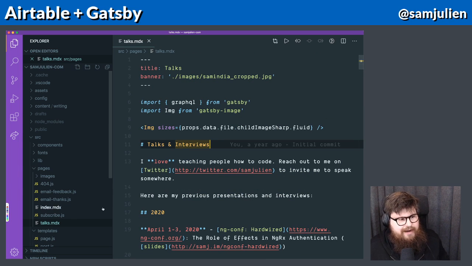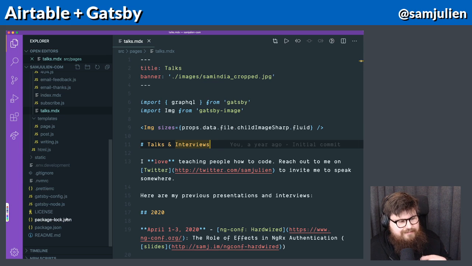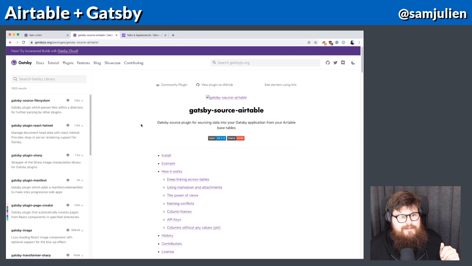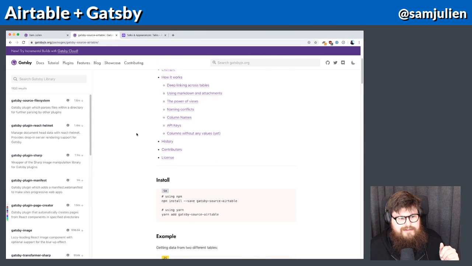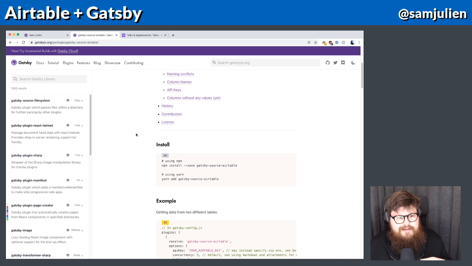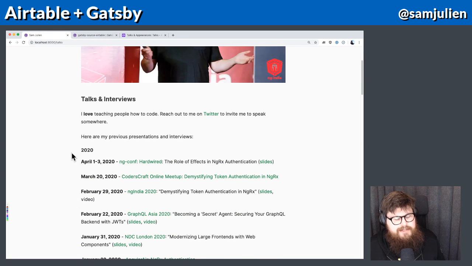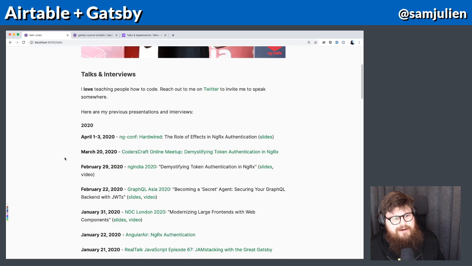Okay, so I already configured my .env with my Airtable keys off camera so that I wouldn't have to show that, because apparently Airtable keys are really secret. So what we're gonna do is just install the Gatsby source Airtable plugin. We're just gonna follow this tutorial and try to get this working. My goal for the day is just to at least get something pulled from Airtable showing up here, so I don't need to manually add this in.